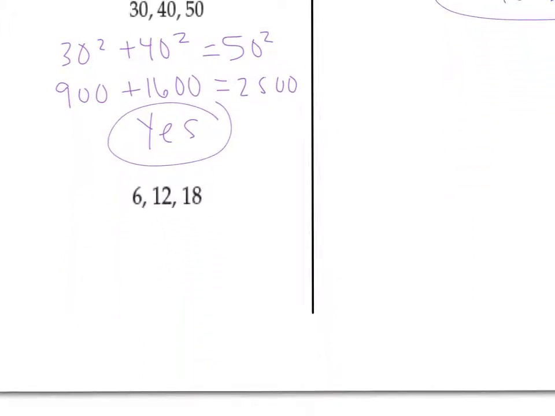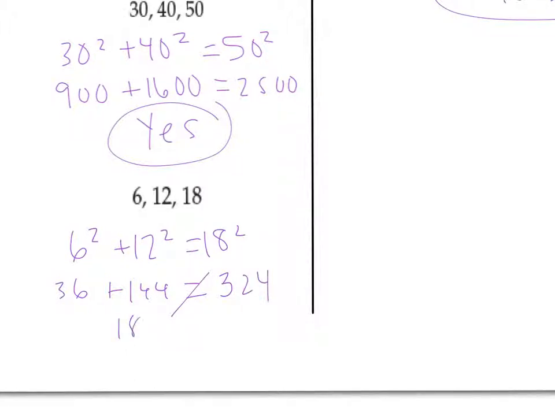Let's try out another example. 6, 12, and 18. So I'll say 6 squared plus 12 squared. Does that equal 18 squared? And again, I know how to put these in the right order, A, B, and C, because C will always be your largest number or your longest side. So we know that that will always be C. So that's why 18 was C here. And 36 plus 144, does that equal what 18 squared is? No, it doesn't. And again, that doesn't equal because 18 squared is 324, but really 36 plus 144 is 180. So those numbers would not form a right triangle.